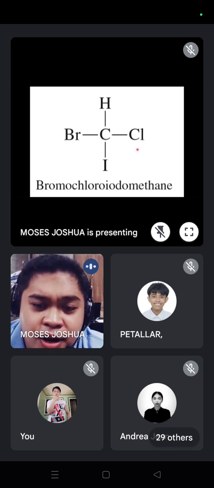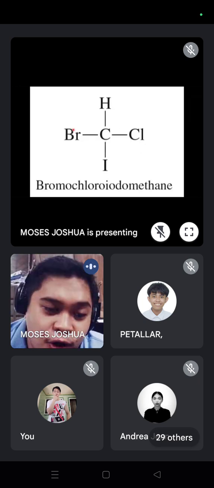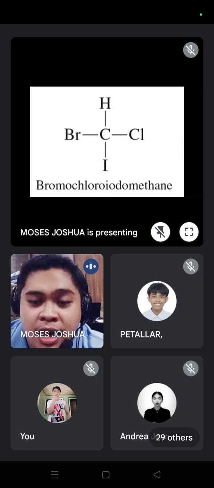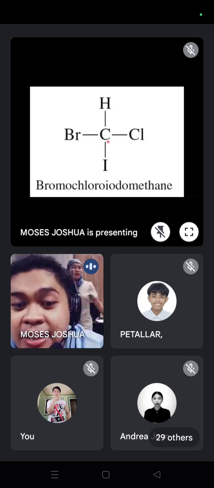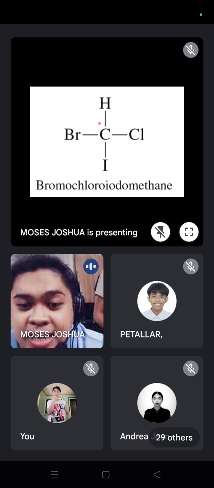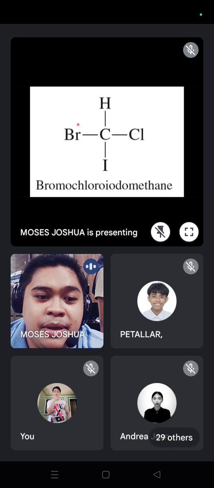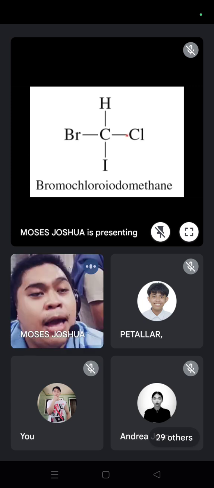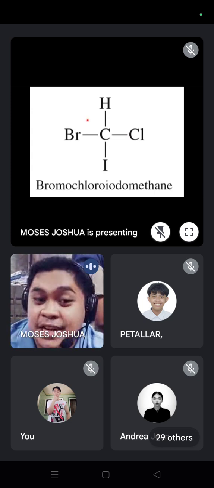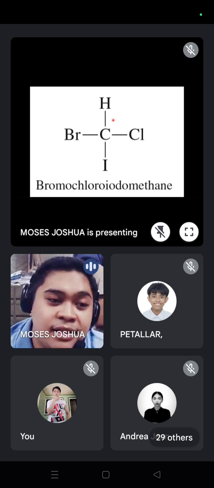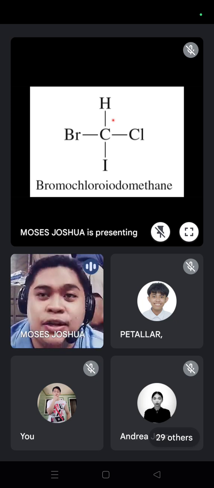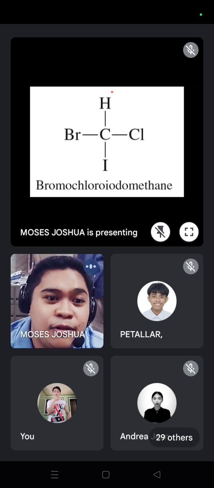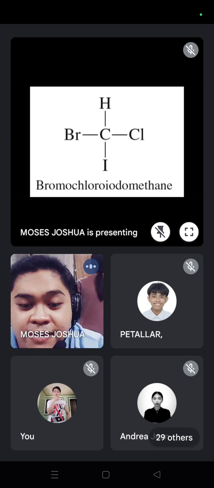So note that there are 4 groups attached to the carbon atom. Again, we have the bromo or the bromine, the chlorine, iodine, and the hydrogen. So this is an example of a chiral compound, or a compound that contains a chiral center. So this is the chiral center. So it's being attached to four groups or four elements. So that's bromo, chloro, iodo, methane. So pag makita ninyo guys sa ato ang problem or sa ato ang equation, usually naka-circle man na. So you are to identify if that molecule or that atom contains a chiral center. So pag mingon tag yes nga naa siya chiral center, then dapat upat ang ni-connect sa iya. Okay? So that's for the chiral center.